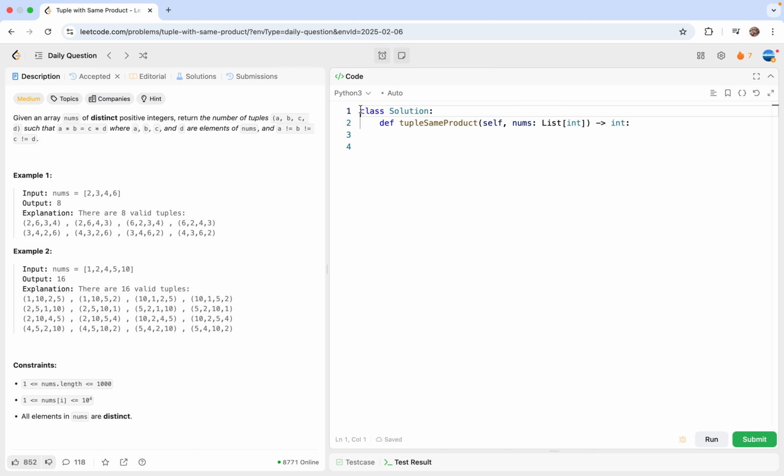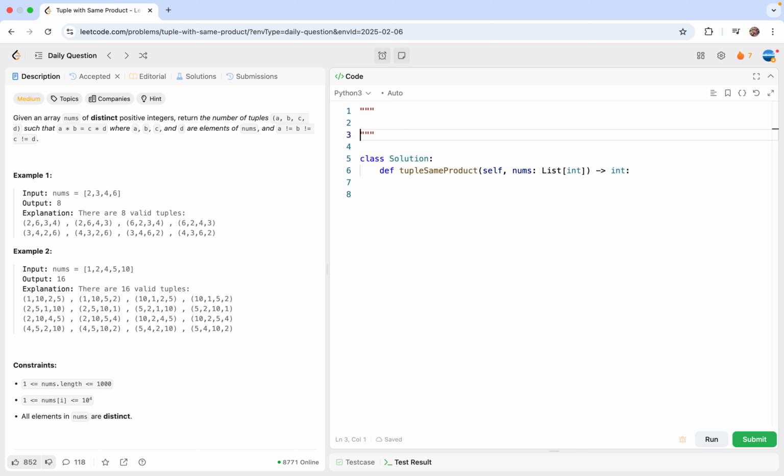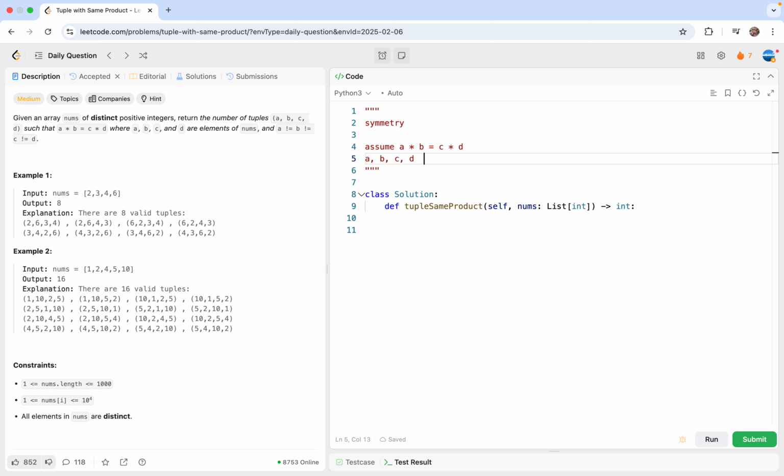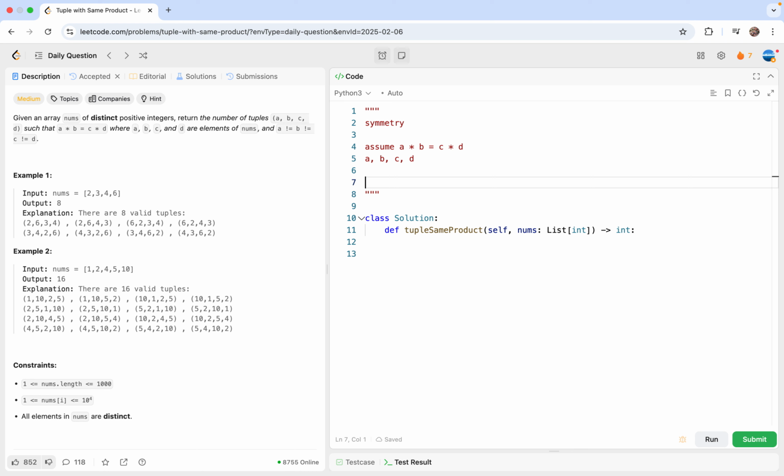Notice that if you look at the symmetry, if I have A, B, and C, D, so assume that A times B equals C times D, then I can switch the A and B due to the commutativity of multiplication.